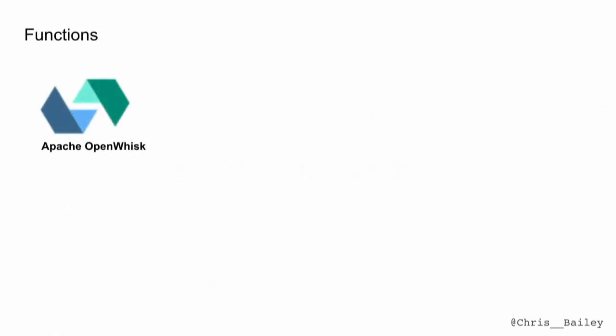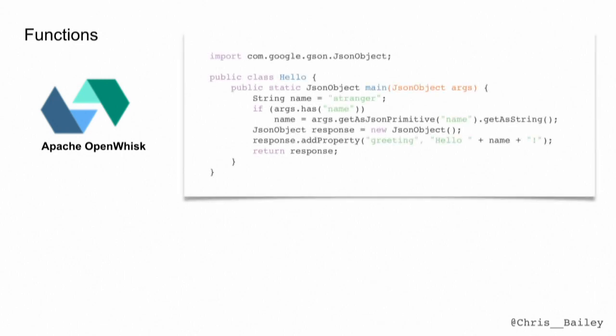Well, so let's look at the function programming model to begin with. And this is, again, OpenWhisk for how to do Hello World. What OpenWhisk does is you implement a class and you give it a function called main, and that receives a single thing, an object, which is a JSON object. So it's expecting to receive JSON. And it returns a response, which is JSON. So OpenWhisk's API is single JSON object in, single JSON object out. And that's deliberate because it's the only API it provides, and you can use functions to do many, many different things.